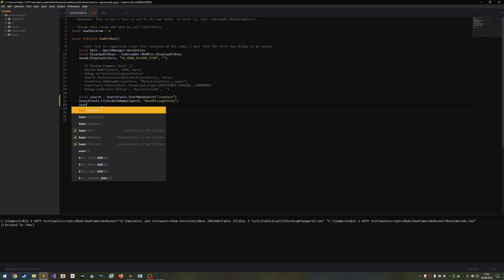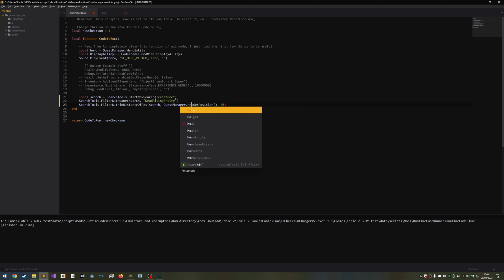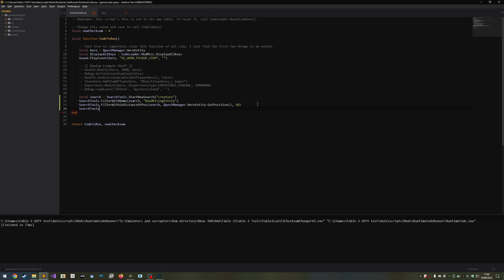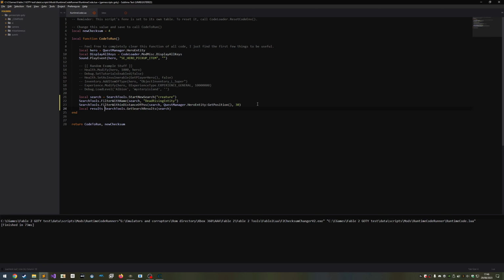I also want to filter by distance too. We don't need to search the entire level for the creatures when we can just search within a moderate distance of the hero. We can get the hero's position with questmanager.heroEntity, which gets the hero's entity, :getPosition, which returns a cvector3 object. And finally, we get the results. This function puts the results from the search into a nice Lua table which we can iterate over. Let's iterate over it and destroy everything we find.